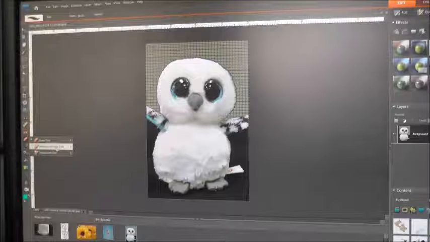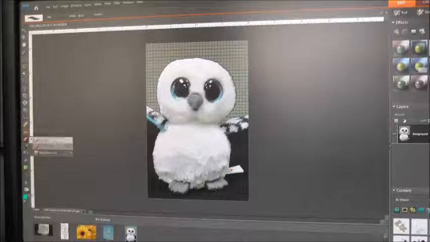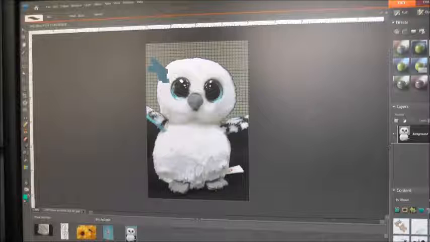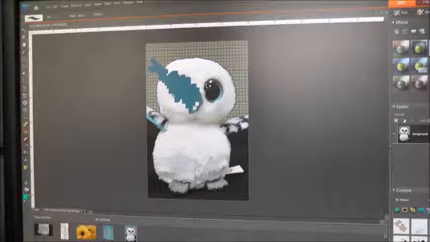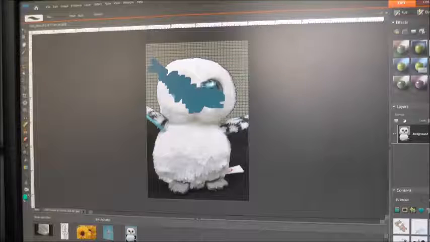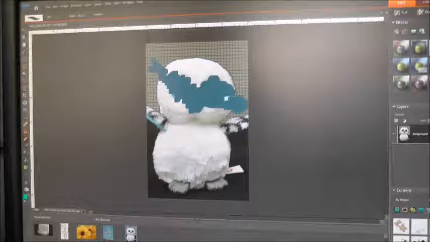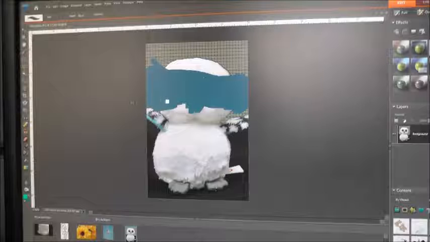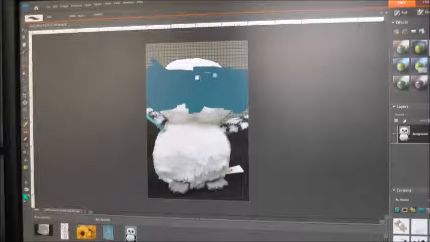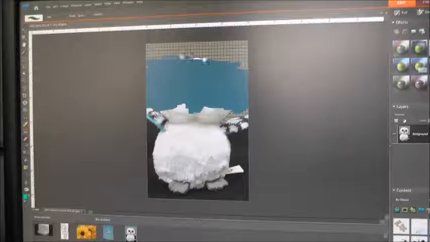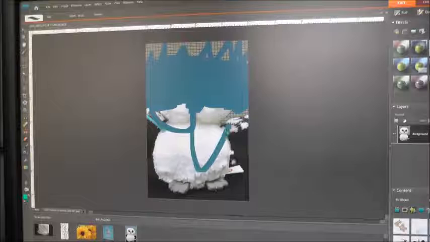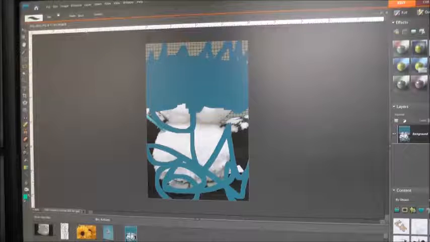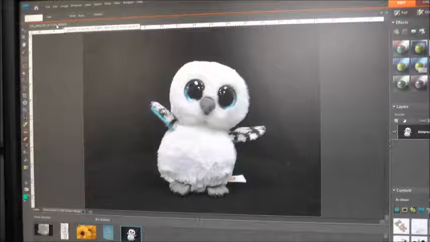Again, I've got some choices. I can erase the background. I can do some magic erasing, like that magic eraser guy. So I'm just erasing, and you see I'm erasing and it's turning blue, and that is because my background is blue. You can actually change that so your background is transparent, or you can change it to another color later. Not necessarily something you want to do with your photographs, but if you've got some graphic designs that you want to manipulate, you would use your eraser tool. Alrighty, edit and revert. There's our little owl back.